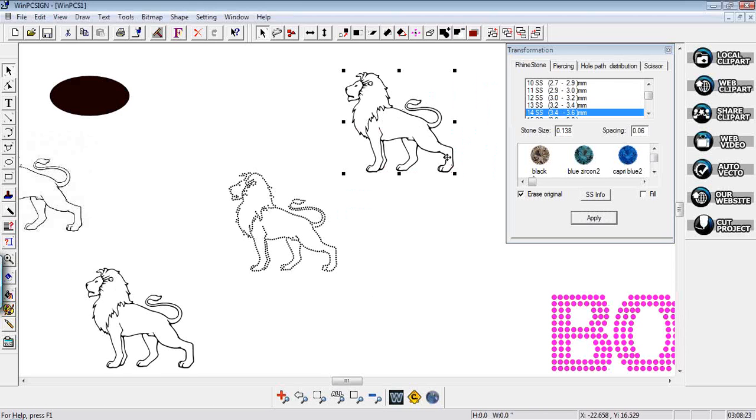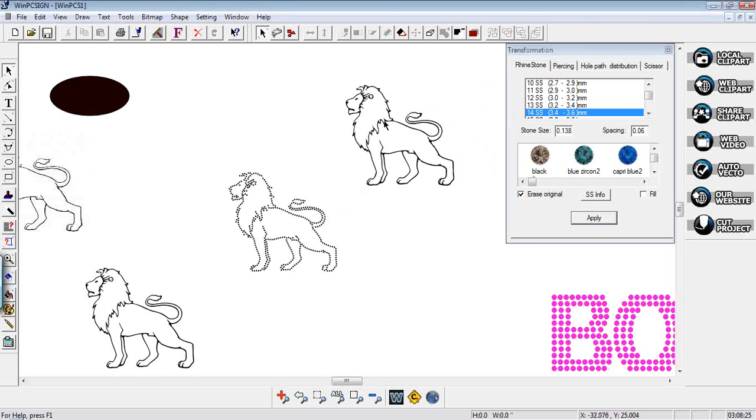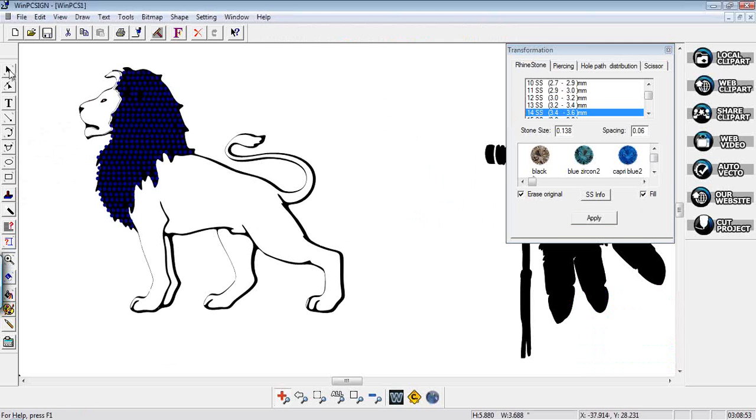Up here, right now at this point my image is not grouped. I can click on his mane, and his mane is separate from his head and from his body. So let's do the mane area in a fill. I click my fill button, that gives me my fill, and hit apply, and let's see how his mane turns out. And that just shows me that there was a double line in there.